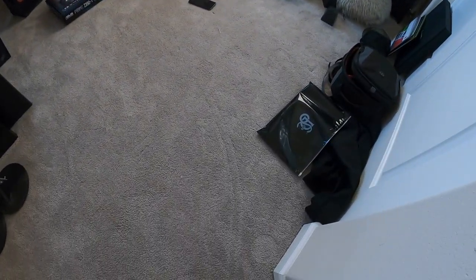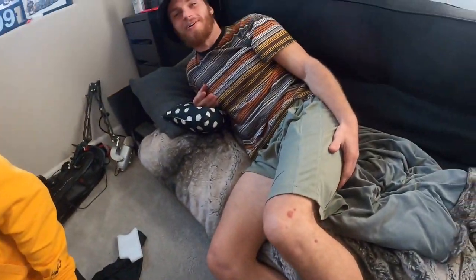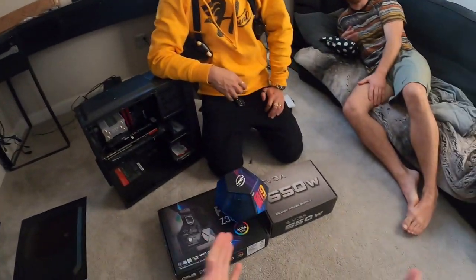Also, don't judge if you saw this random bottle of vodka just sitting on the bottom. We're gonna use it because we don't have any alcohol. I don't have isopropyl alcohol, so we're using 40-proof tequila. He has the GoPro on his head. I know, it's just in the mirror. You look good. Okay. It's cool.